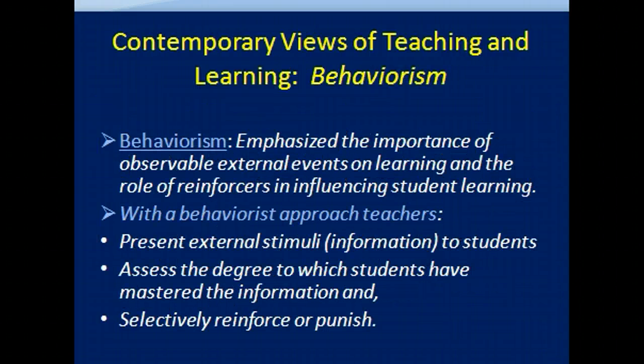Slide 42. There are 2 contemporary views of teaching and learning. The first view is behaviorism. In this view, the teacher presents the information, assesses whether students understand the material, and then reinforces or punishes the student based on the degree to which students understand the material. This is called behaviorism, because behaviorists believe that what humans do, such as acting, thinking, and feeling, are based on altering behaviors or environments through rewards and punishment.